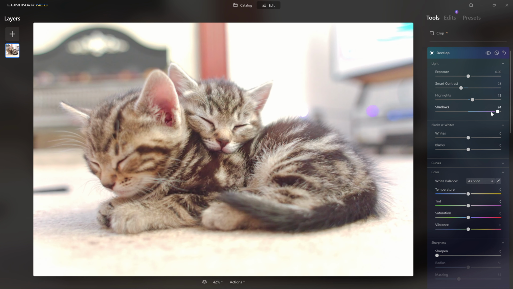The shadows, I'm just going to grab those and have a little play and see what I'm liking here. And we'll set that down into the negative territory. I'm just looking at this little area here on the cat's fur, those kind of browns that exist in this area. As I drop those shadows down, we kind of lose those and it's almost correcting that area. So I prefer that. And we can use the eye tool here to see our before and our after. It's subtle what we've done so far, but I'm just wanting to make sure that our base pixels that we're going to be working on of the cats here are in a pretty good place. So like I say, really subtle from here to here.